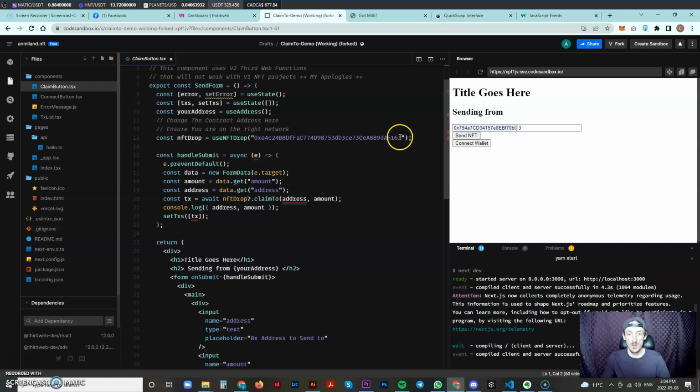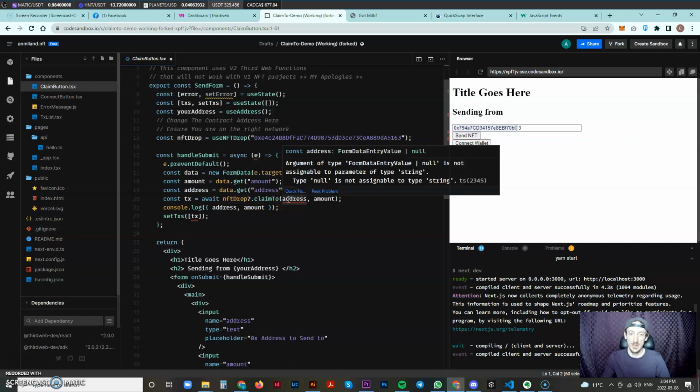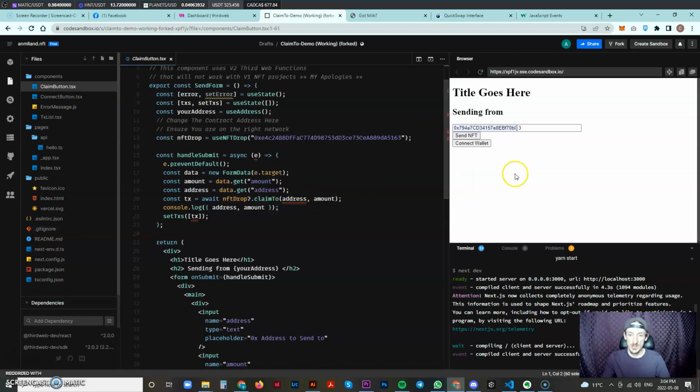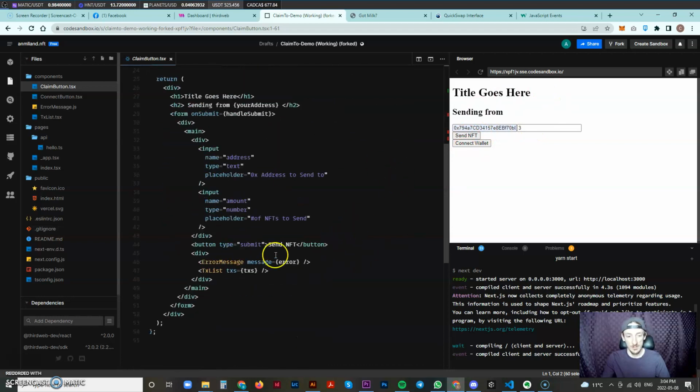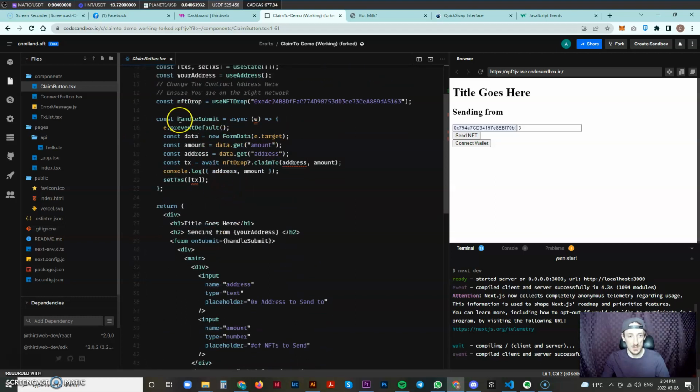Essentially what it does is it pulls in the NFT and allows you to send this claimTo function using the address in this form, and then it sends through the amount in this form, and when you click the button, it will submit it, and then we have this submit handler.